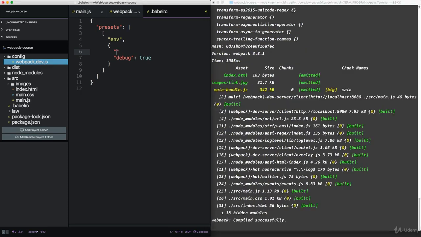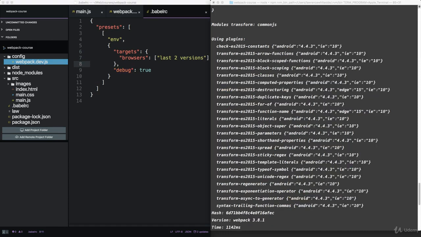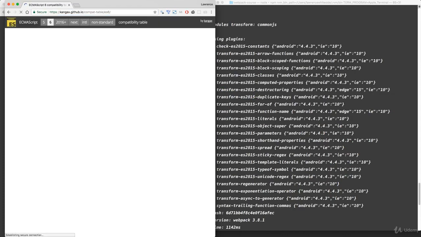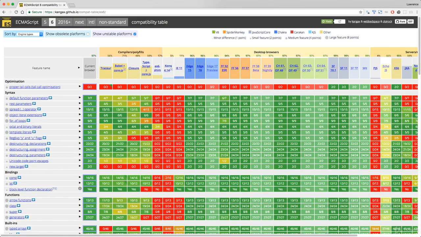env automatically installed all of these plugins to give us the full range of JavaScript ES17. If we add another option, targets, we can change this default. We're going to target browsers, the last 2 versions. Behind the scenes, Babel is checking the compat table, which can be found at this URL. It determines the current state of browser features automatically. So if we add a target to our Babel RC, Babel's going to give us the plugins we need.